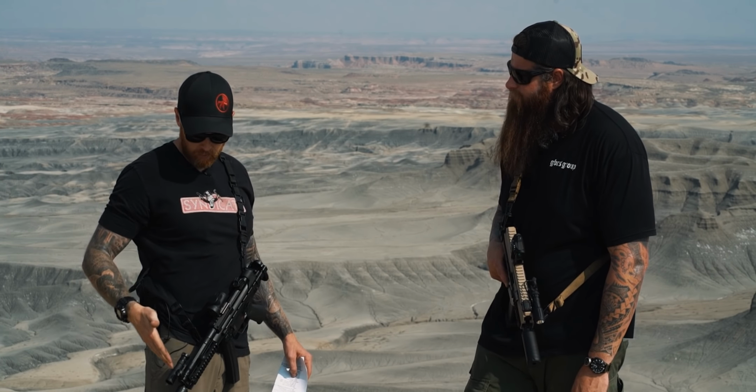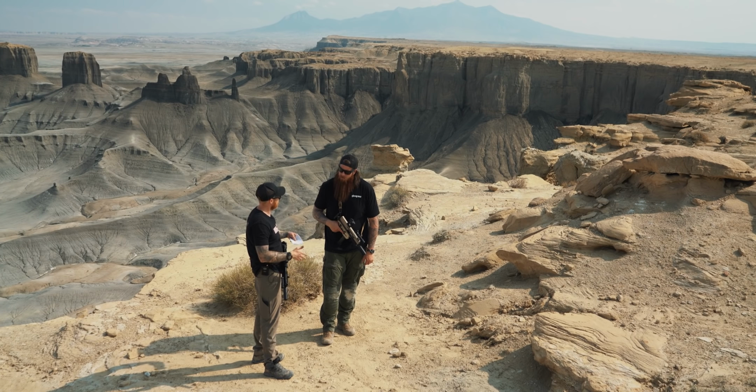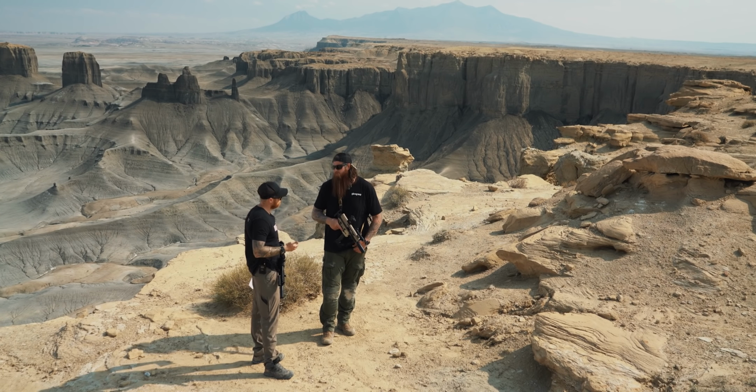Now it's fixed. At the same time, I will never direct thread a can on a subgun that has tri-lug. Why would you? So I don't care. Correct. That's ridiculous. So I'd say even. It's pretty equal. That's a wash. I'm going to give it to you. It's pretty equal on that.